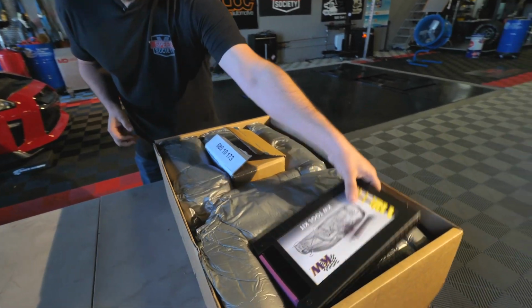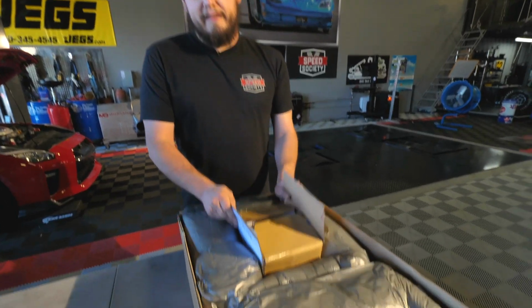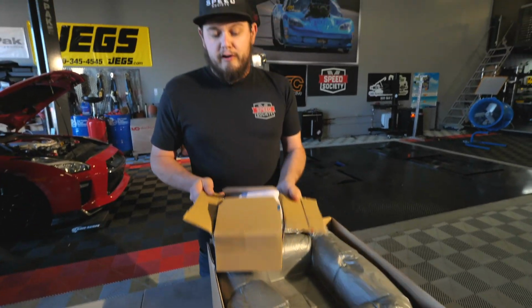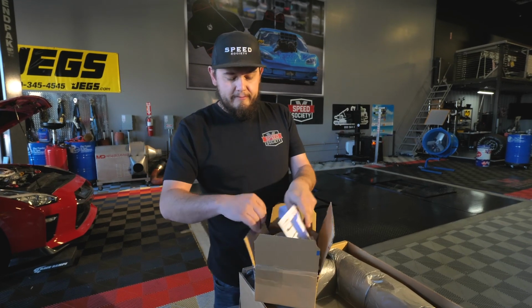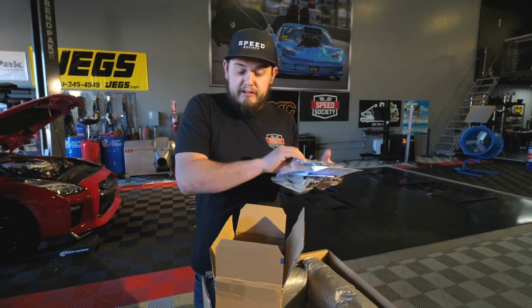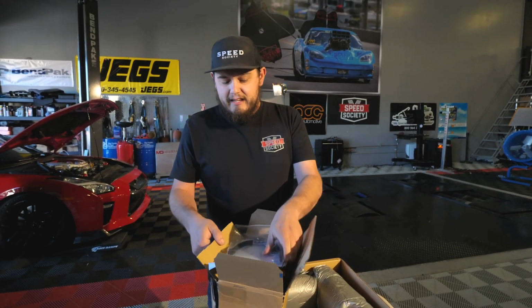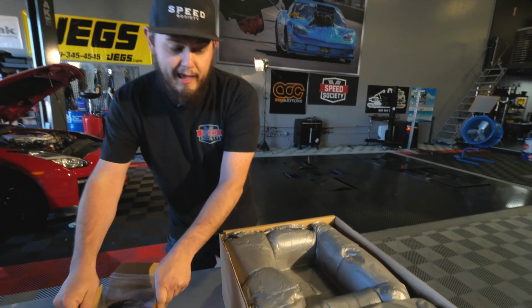So it comes with a nice toolkit, all your instructions, spanner wrench, adjustment tools in here. And then this is big. A lot of people on the GTRs lose their damping switch. But with this, it's gonna allow us to bypass that, and your suspension button will still work with these guys. So we got them, and now to the good part.